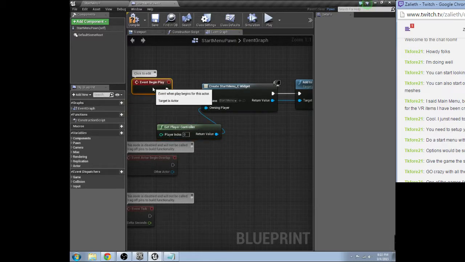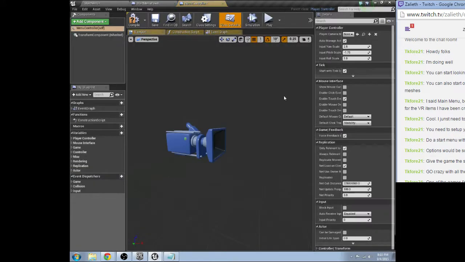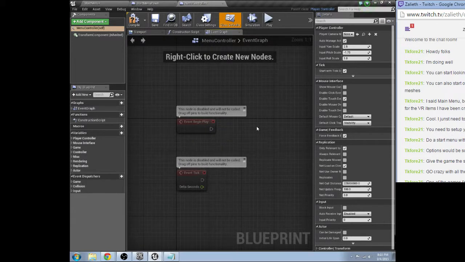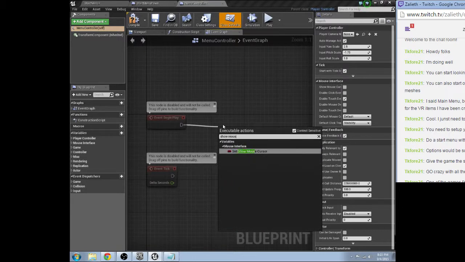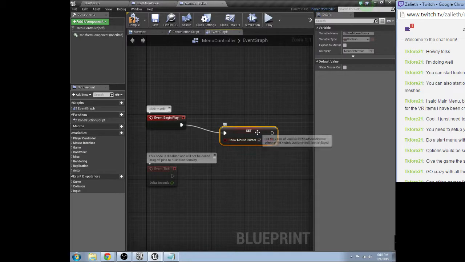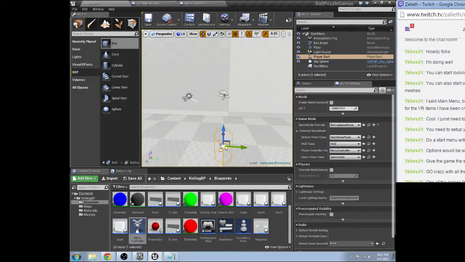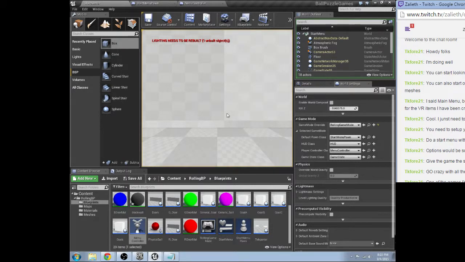Okay, so this should go ahead and add it, and then we're also going to go back to the menu controller. Actually, I might not even need a pawn, but whatever. We're gonna go with it because I've already done it. Begin play. Show mouse cursor. Yes. So now when we hit play, we now see the mouse cursor. Sweet. Cannot move, which is what I want.